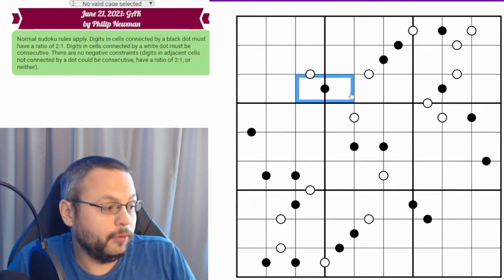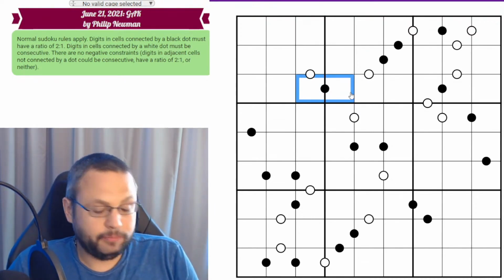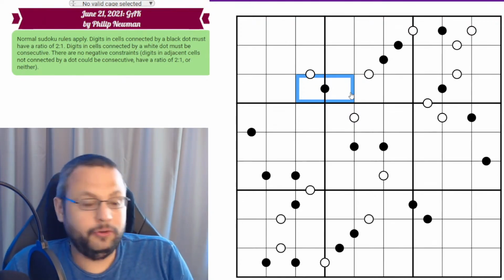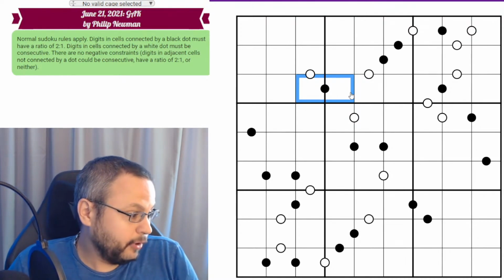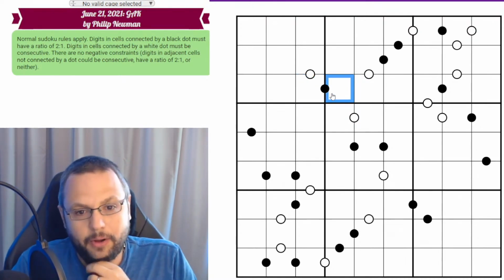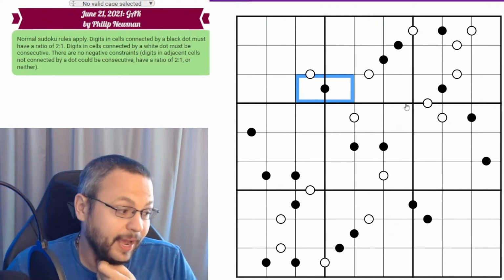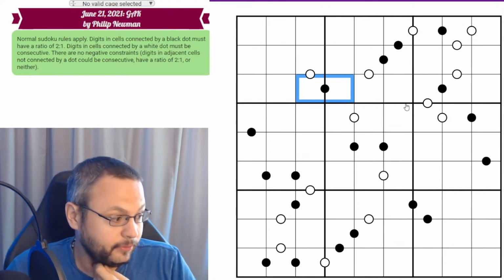All right. Now, every puzzle we're going to be doing today is what is properly called a Kropki Pairs puzzle, as opposed to a Kropki puzzle. These are called Kropki dots frequently, although that's a bit silly because Kropki actually is the Polish word for dots. That's why they're called Kropki, if you're curious.